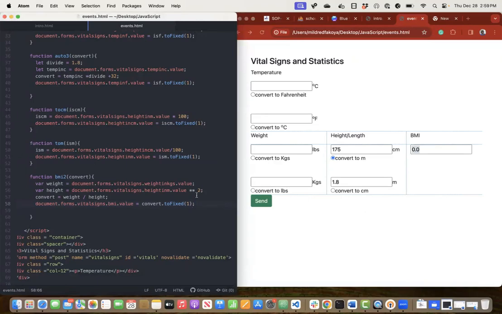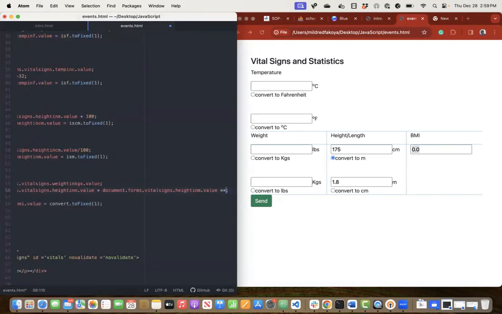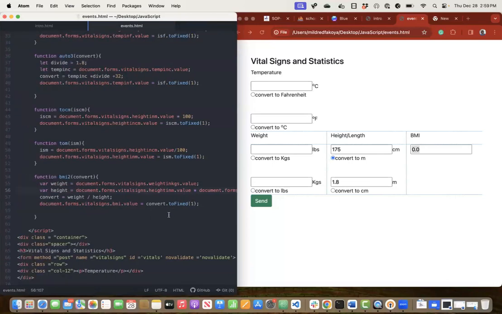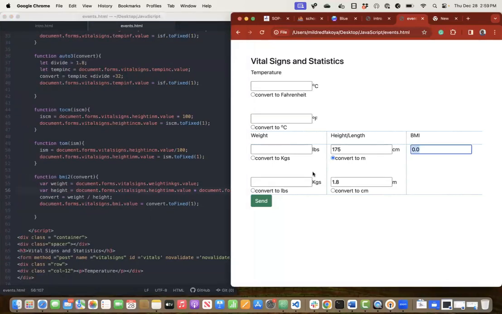Maybe this exponentiation is not working. That's the only thing I can see here. We say height in meters squared, so let's say times, we just do it again and see if it works this time. Then when I save this and refresh and I have 175 cm converted to meter, come here on blur, it's still converting to 0.0.